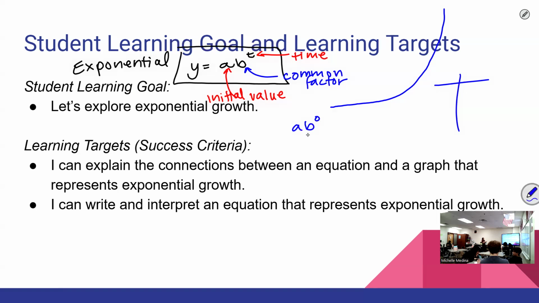Say I put b to the power of 0, b to the power of 0 is 1, that just gives me a, which is my initial amount. So that's why we said our 0 is your initial amount, right? That's where it comes from. So it's all coming together, just a little piece at a time. So if you're confused about any of it, tell me, I'll try to explain it a different way, but it's so important that you get these little details.